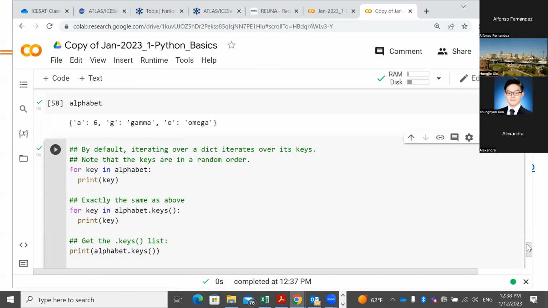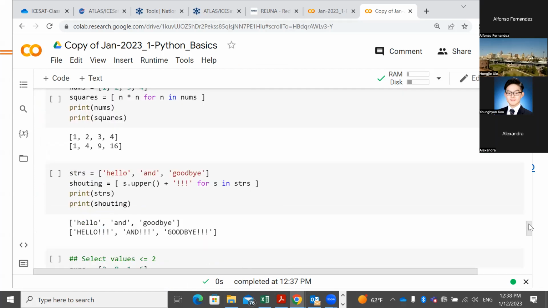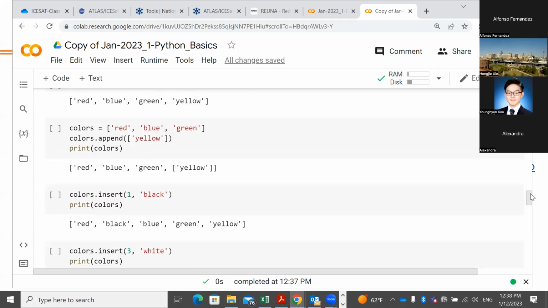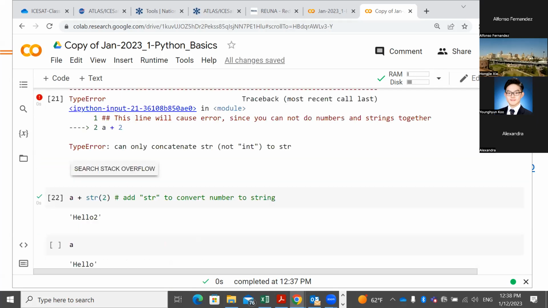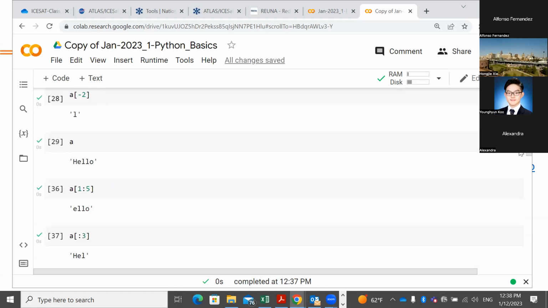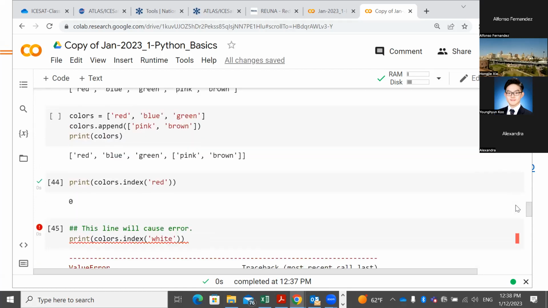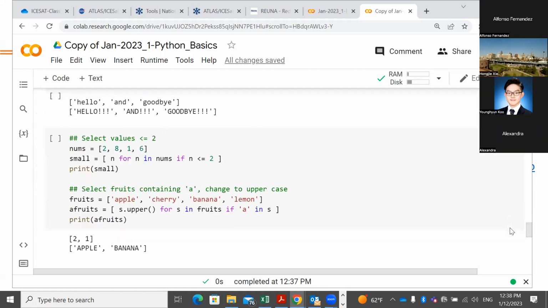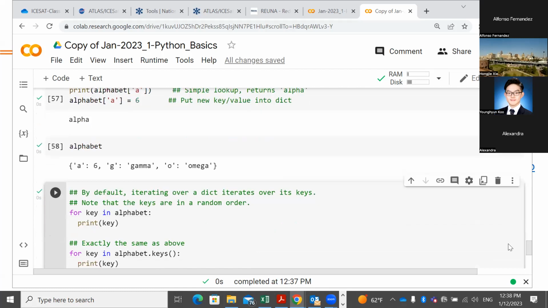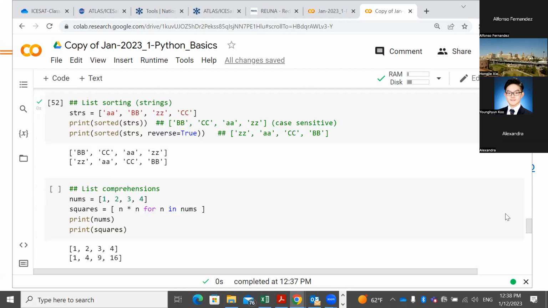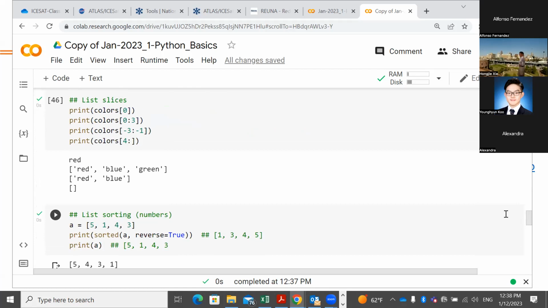Anyway, I think this is a very simple start for the Python basics. We talked about basic numbers, basic strings, defining a list, defining a dictionary. Of course, there's many more things in Python, but you don't need to know everything about Python before you can run the GE. Okay, so we will start.